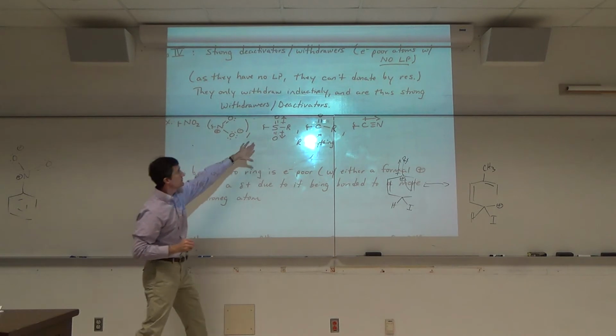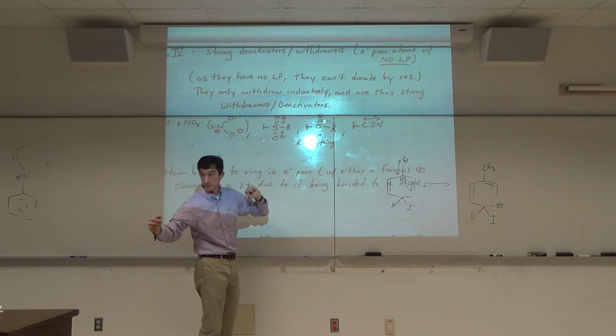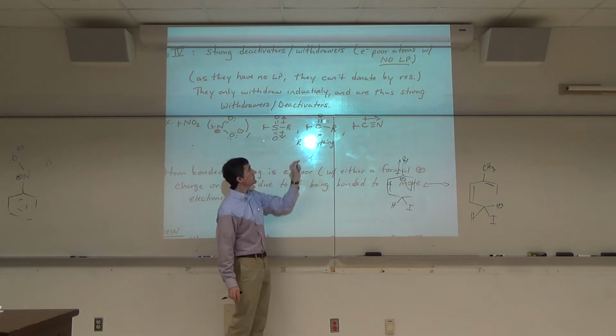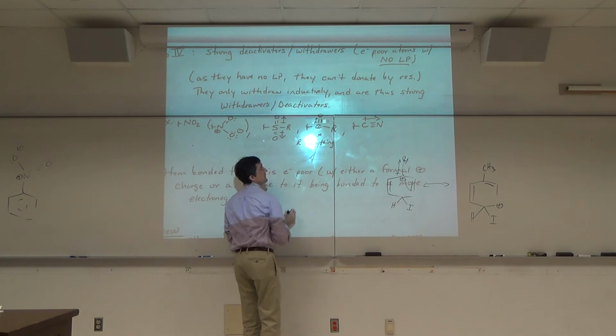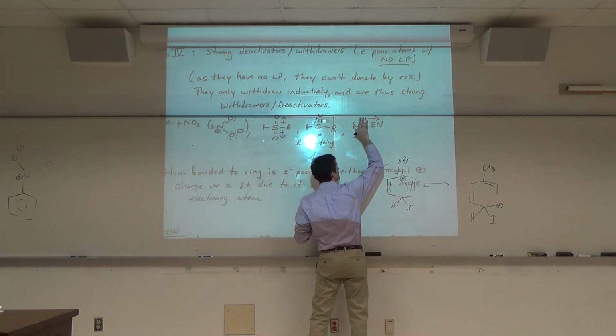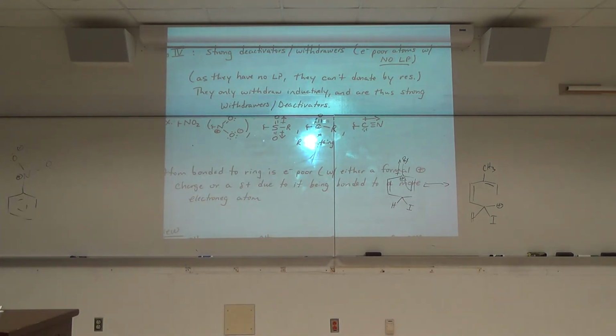Your sulfones. That sulfur is electron poor because of the oxygens. Also does not have a lone pair. Your ketones. The carbon, no lone pair. But it's also electron poor because that oxygen is pulling. We can draw partial plus on it. Nitrile group. Partial plus because of the dipole of nitrogen. So it's electron poor with no lone pair. These are all known to be sort of strong electron withdrawing groups. They're deactivators on the benzene ring.